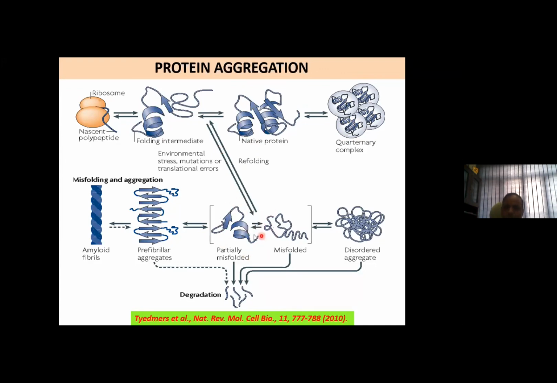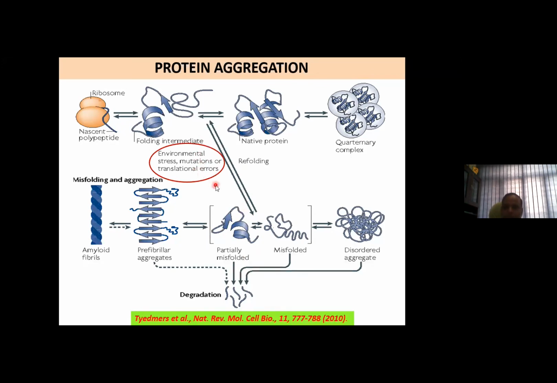These intrinsically disordered proteins might go through different aggregation processes to form an amyloid fiber. And you can ask, okay, this can also be cleared by the body's own mechanism. Yes, that is true. But if the auto-degradation process is not efficient, then the problem happens for disease progression. And this translation going wrong to give a misfolded protein could be due to environmental stress, mutations, or translational errors.